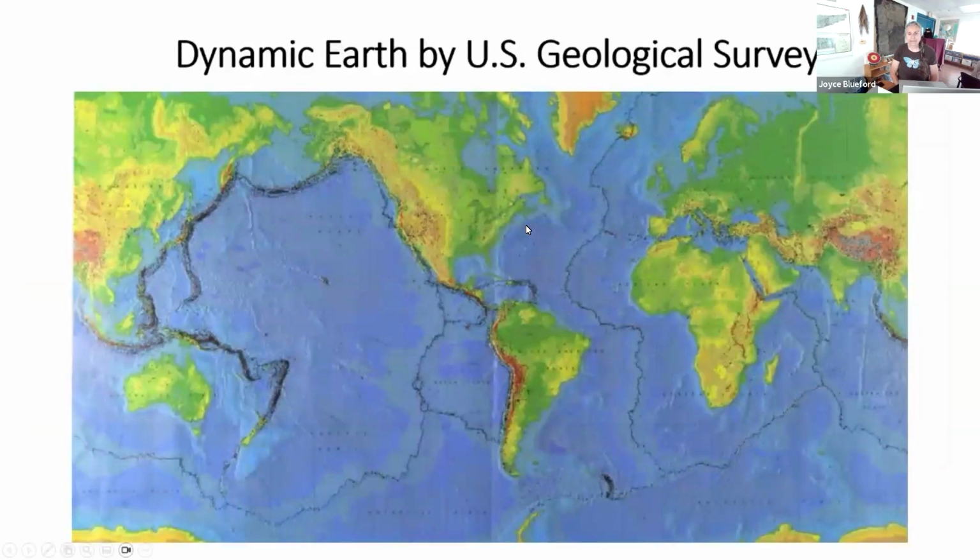Okay, now let's look at this very famous map. It's called the Dynamic Earth by scientists from the USGS. It's the plots of all the earthquakes and volcanoes that occurred over 50 years. This is from, I think, the 1960s to 2000. And if you look over here, the black represents the earthquakes. The red represents volcanoes. And if you notice, there's a lot more earthquakes occurring than volcanoes.